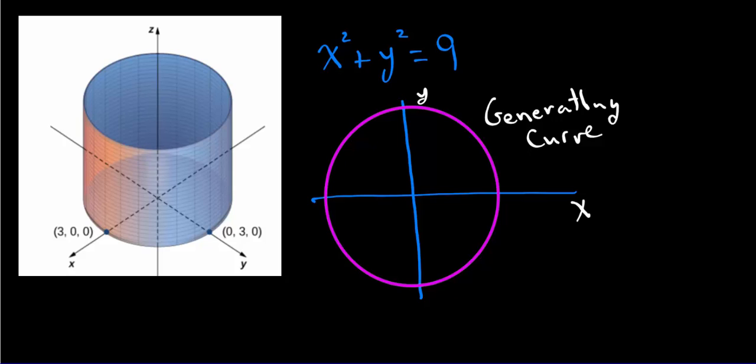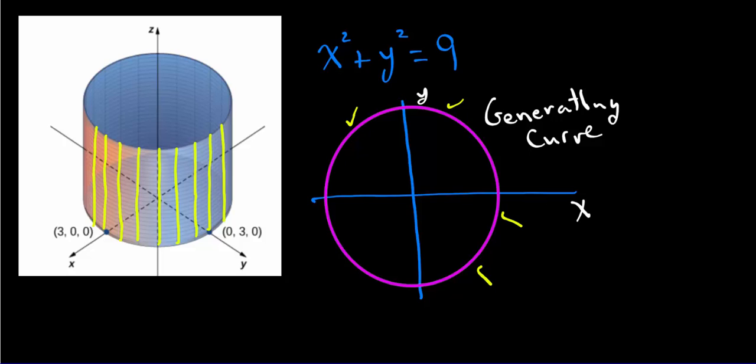Now, think about this. Think about lines that are extending from this xy plane, and these lines do not lie in a plane that's parallel to the xy plane. So there are lines coming out. You can see on the picture, these are the lines I'm talking about. In this case, they're perpendicular to the xy plane. All of these lines are parallel to each other. So think about all of these lines passing through this generating curve, going out in the z direction. All those lines are parallel to each other, and in this case, they're all parallel to the z-axis. But think about the union of all of those lines. Those lines are called rulings.